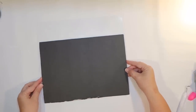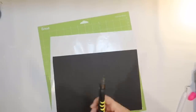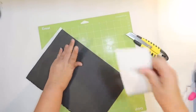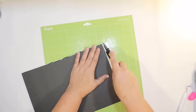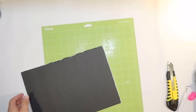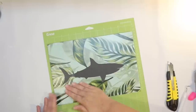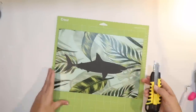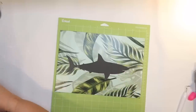And we're going to peel off the back of the wallpaper. Now we're just going to stick that directly onto the foam board that we cut out, and we're going to use that as a template to do a cutout through the foam board as well. Because again, remember I want the seagrass to be behind it, but I didn't want to just lay that wallpaper directly on top of the seagrass. I wanted it to have a little bit of depth, which is why we're doing the foam board.